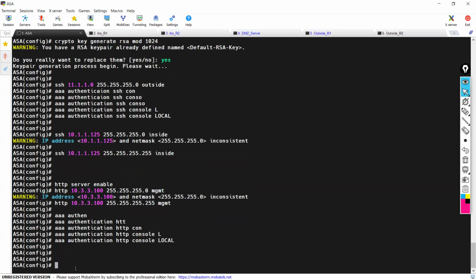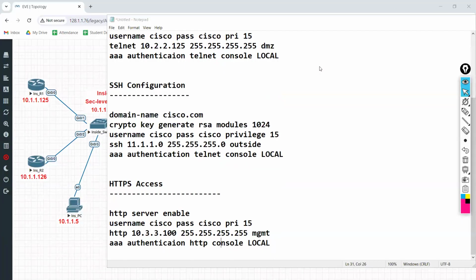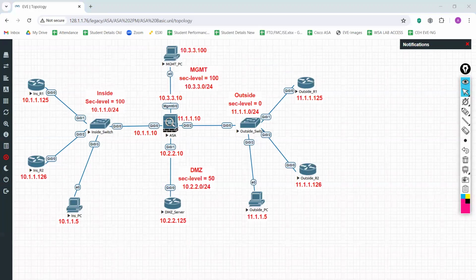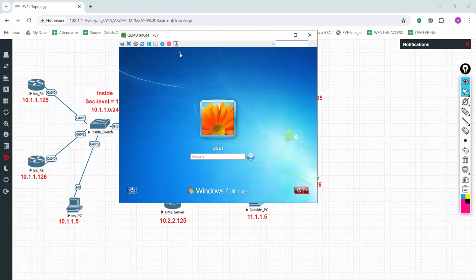User is already created. Now, if I go to the management PC, okay. If I go to the management PC, here, let me just log in.